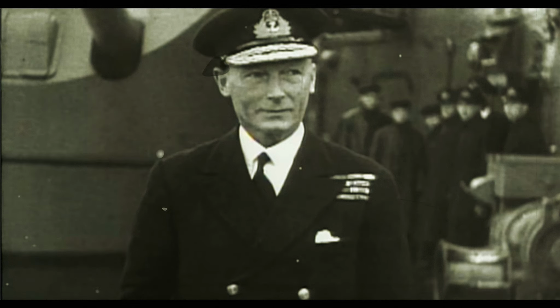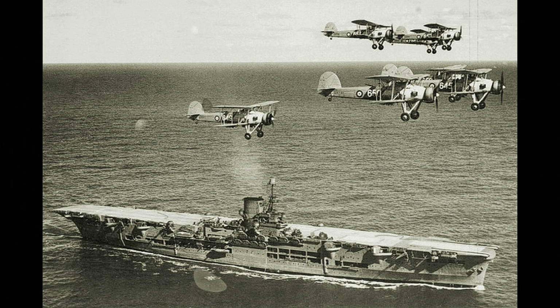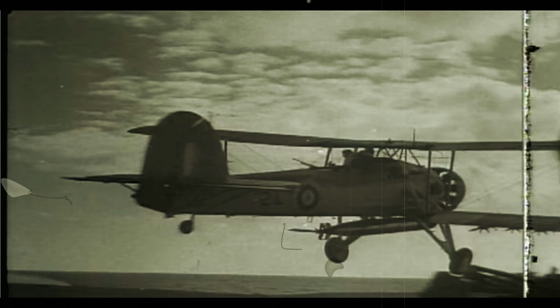On May 26 at 11:30 p.m., 8 Swordfish torpedo bombers that were launched from the aircraft carrier Victorious would find and attack the Bismarck. Each plane is armed with one Mark 12 18-inch torpedo, and they would break into 3 attacking groups, dropping from 200 feet to just 60 feet altitude. The Mark 12 torpedoes that they carry can reach speeds of up to 40 knots when launched. The Bismarck would be struck midship.